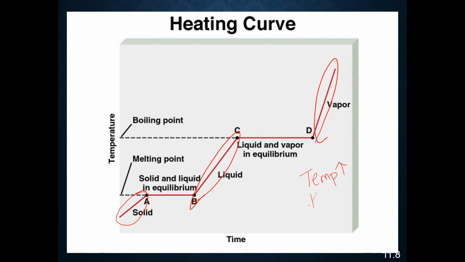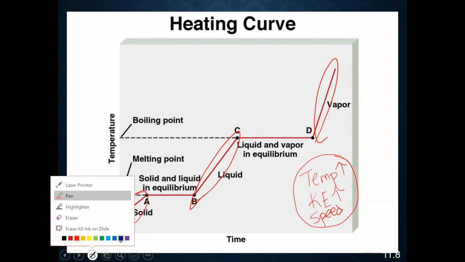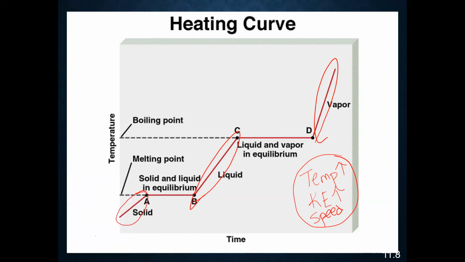The kinetic energy, which is the speed of those molecules, is also increasing. Energy is being put into whatever the substance is in these cases, and that energy is being used to do these things. However, if you look in between all of those segmented lines, we find these plateaus, these flat lines. And in this case, temperature is not changing.